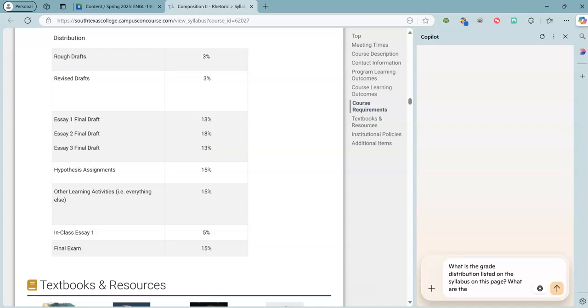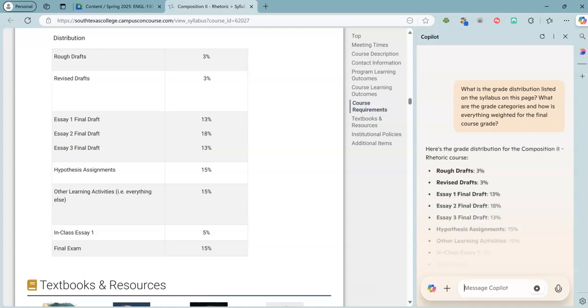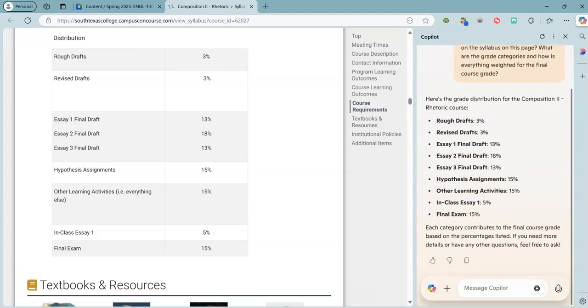What are the grade categories and how is everything weighted for the final course grade? So I'm going to ask something like that, and I'm hoping it's going to be accurate and give me what I see over here on the left. So there we go. I look at that and it is correct.